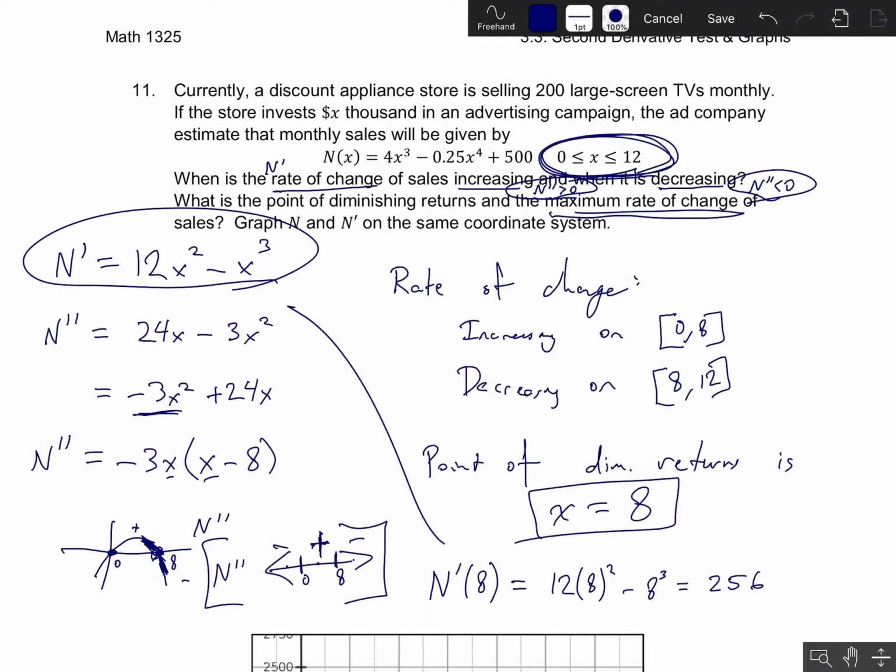If you were curious, in that previous video where I got the 256 from, I knew it was one of the answers that showed up at some point in these videos. I just didn't get the problem right. So this is something you could just plug into a calculator, but what we end up getting is a maximum rate of change of 256. And remember, the units for a rate of change will be the units for the original variable n. So that would be in terms of sales, divided by the units for x, and that was in terms of thousands of dollars.